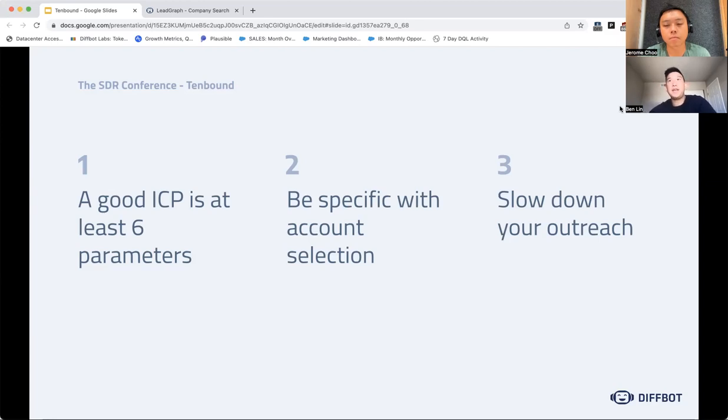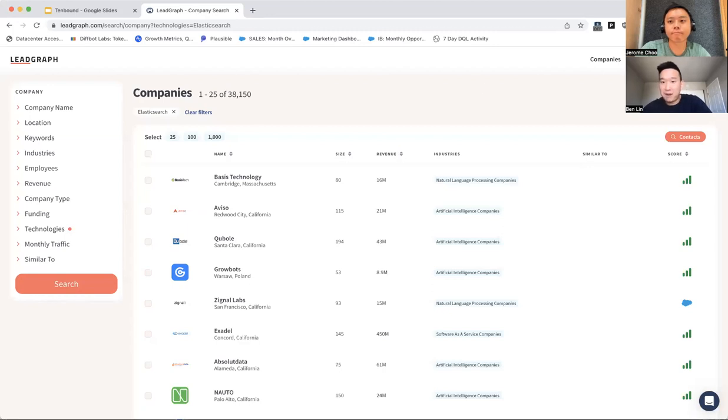And so what does this really mean, right? I think from a mindset perspective, it's also getting comfortable with a smaller, but a much more specific account list, right? This will also help when it's time to craft messages and you already internally know, hey, I might have for this month or this quarter be working with a smaller account list, but I know that each of them are a really, really good fit, right? And so in terms of actually using LeadGraph for this, we have a couple ways that LeadGraph can help. One is the ranking score on the right-hand side.